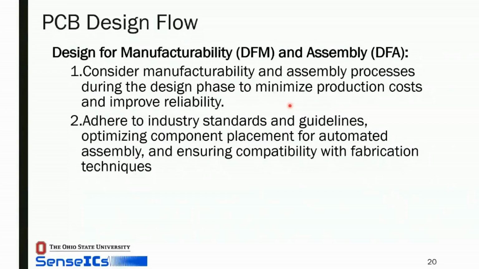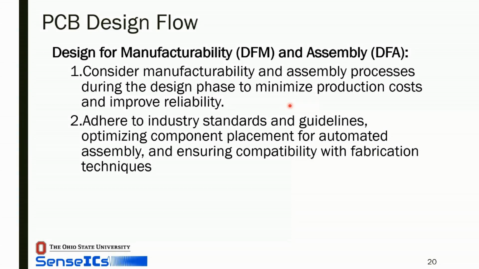So the final thing in the process is that you have to think about design for manufacturability. Can anybody tell me what they think design for manufacturability means? Exactly. The audience said that you have to design for manufacturability because you might have to do it with machines, and if the machines can't assemble it, then it can't be assembled. That's in a nutshell what the audience said, and that is correct.